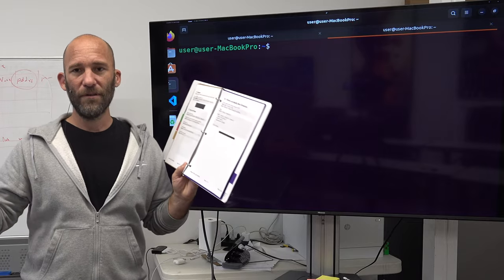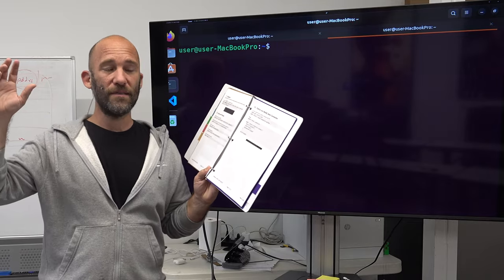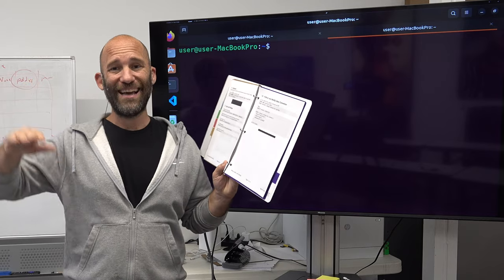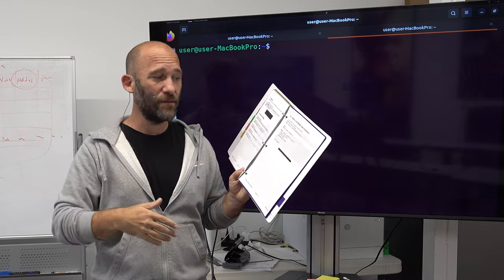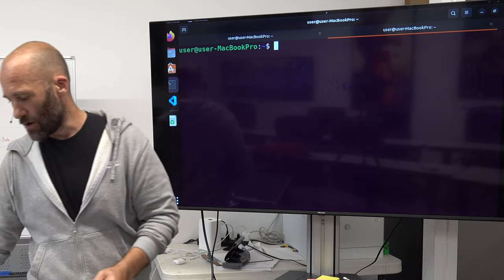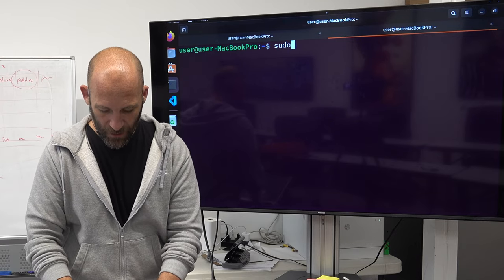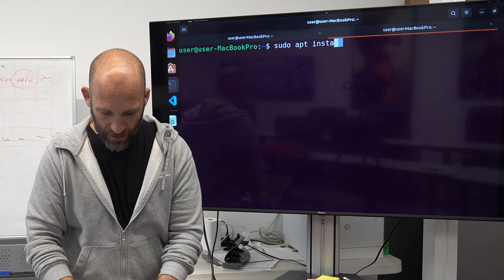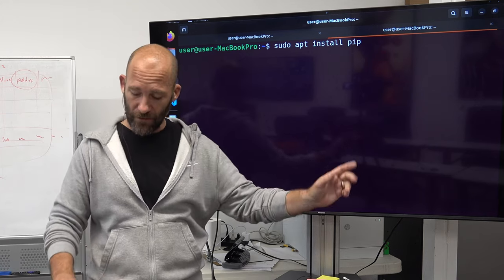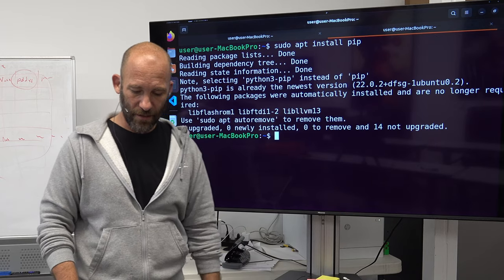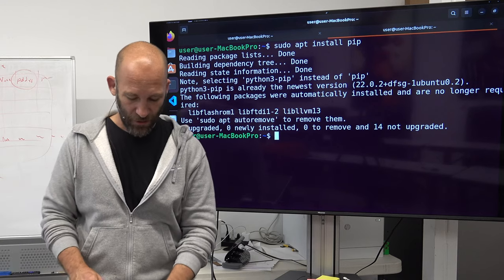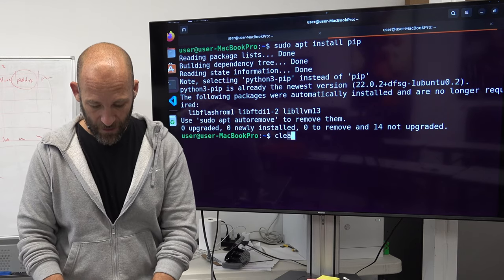Now, the big thing to remember is when you have Python communicating with MySQL, there is a MySQL Python connector that actually allows Python to communicate with MySQL. So we're actually going to have to install that with pip for this to work. So basically, we simply do sudo apt install pip. If you're using Ubuntu, pip is not installed by default. So we're just going to make sure that it's actually installed. For me, I don't have anything additional to be done, so that has already been installed for me.